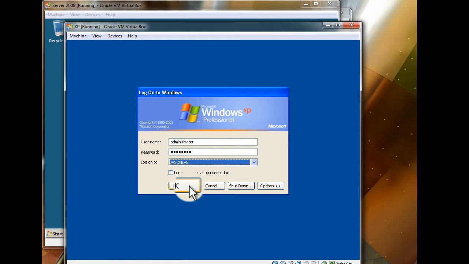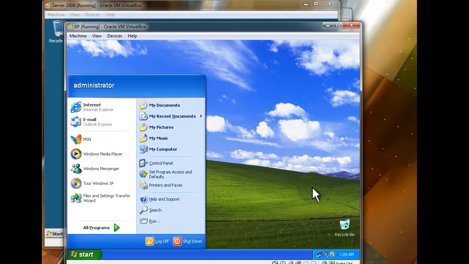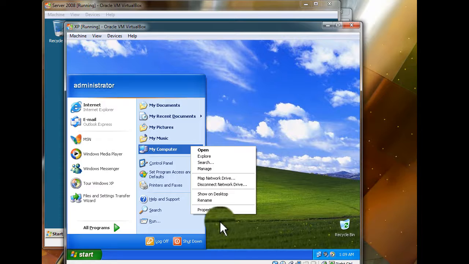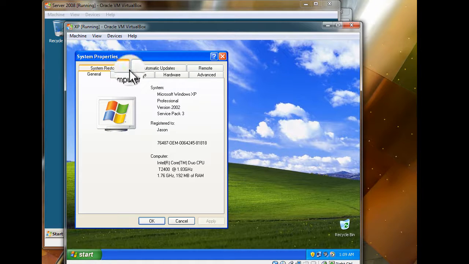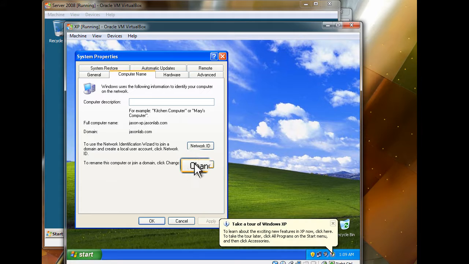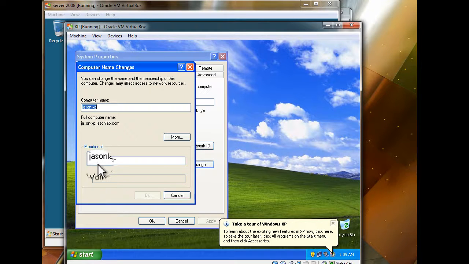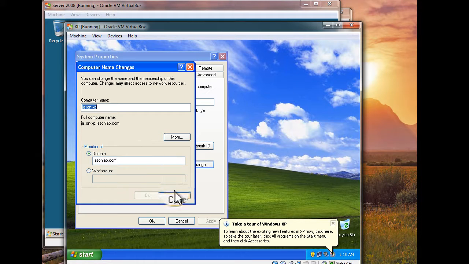So you're going to say OK. Now that we have logged in for the first time, we can go back to my computer properties here, and go back to change, and you can see we are part of the jasonlabs.com domain.